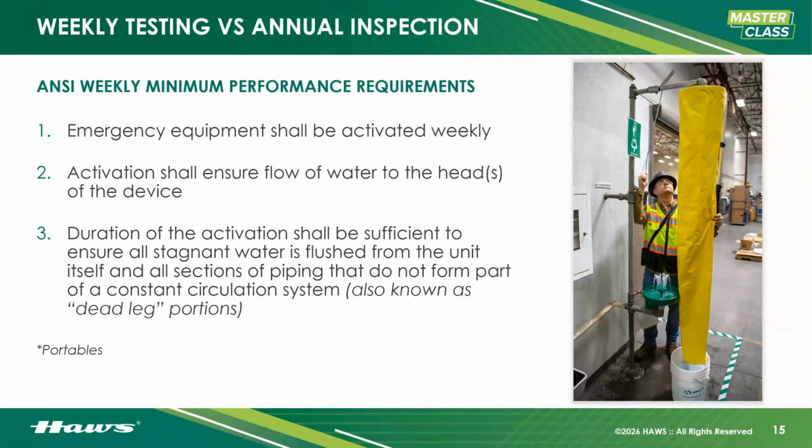Now, if the equipment is portable, non-plumbed, the steps are very simple. It is just a visual inspection. You do not need to activate portable, non-plumbed equipment. You need to visually inspect that the tank has enough water in there, meeting the manufacturer's guidelines for how much water should be in there. Sign the test tag, make sure there's nothing amiss. I like to just do a once over, make sure everything's in place.